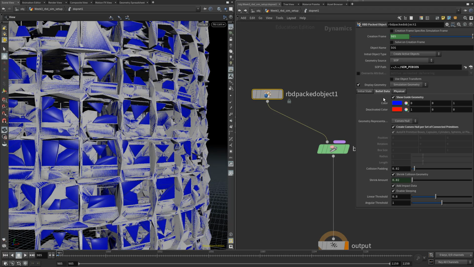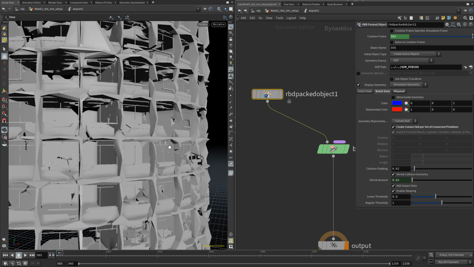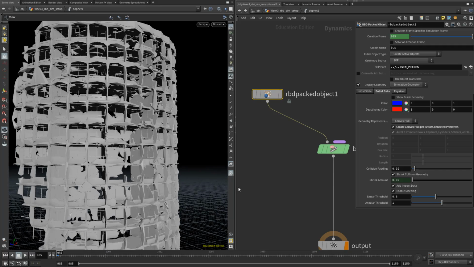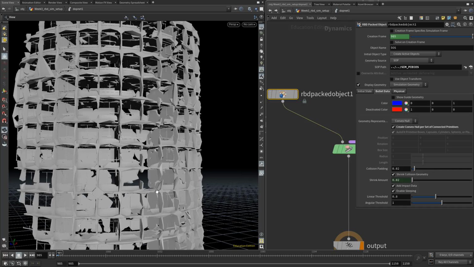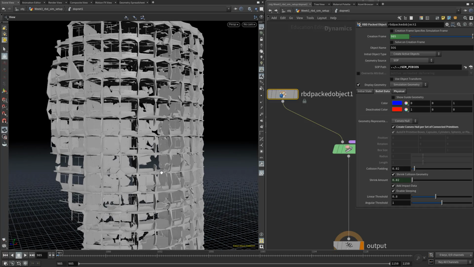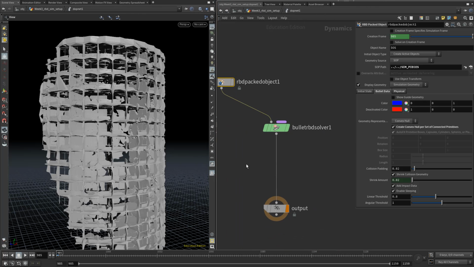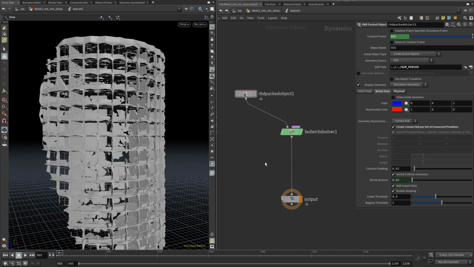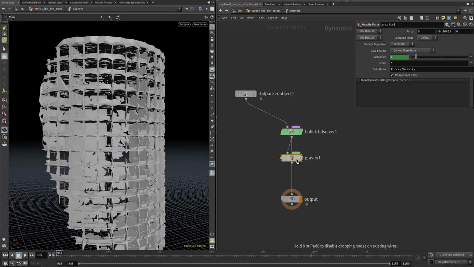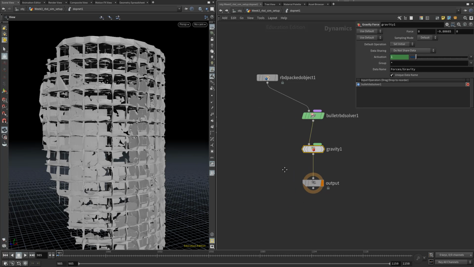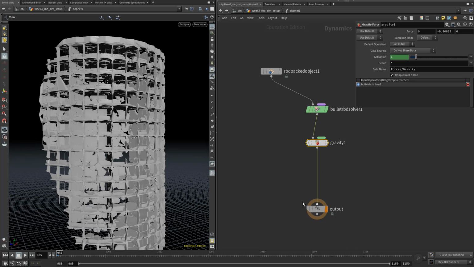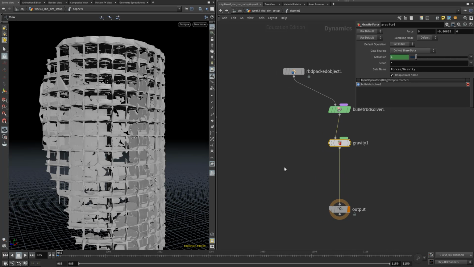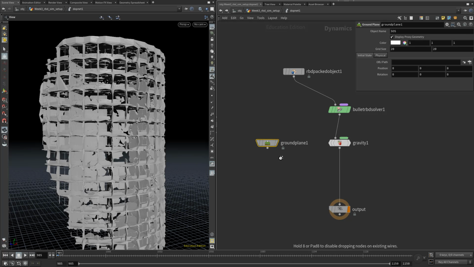Now let's go back to our Bullet Data tab, turn off the guide geometry for our collision objects, and we're not quite ready to simulate yet, because right now, our sim will do nothing. The bullet solver doesn't give us any automatic gravity or anything like that, so we need to go ahead and add a gravity force here, and we can drop that in after the bullet solver. And just so we have something to collide with, we can create a ground as well. So you can just type in ground to create that ground plane object.